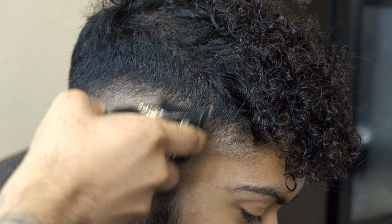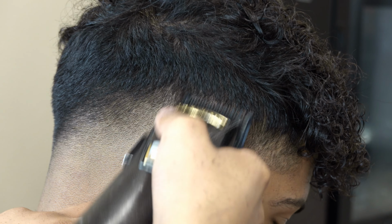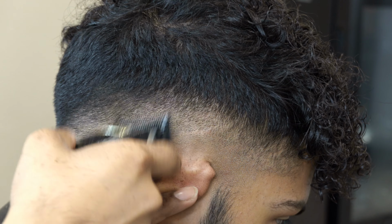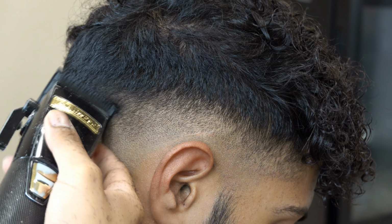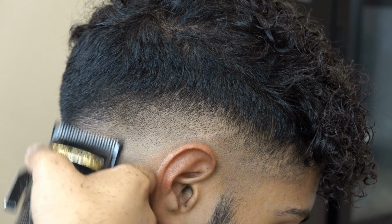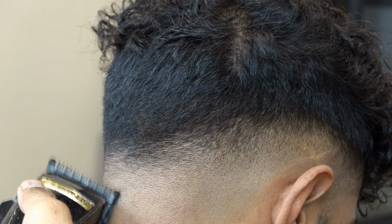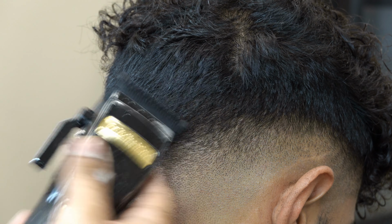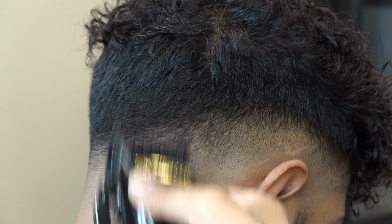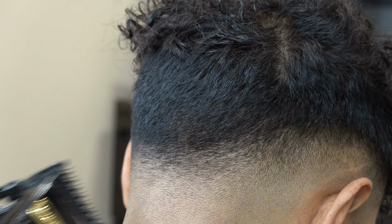The more you exaggerate the clipper towards, in a tilted way, the more you're gonna cut less. So to me, since this is like a compressed fade, I don't want to bring the fade any higher up. What I really want to do is just make sure that it's nice and faded, but as tight as possible. Because I also did the number 4 guard, so I do want to keep that weight line, because I feel like that weight line tends to be the most dark part of the fade.